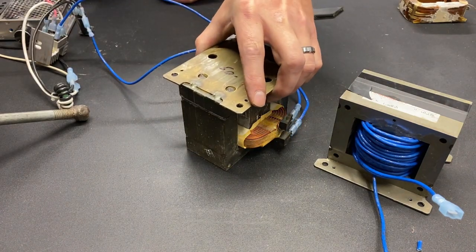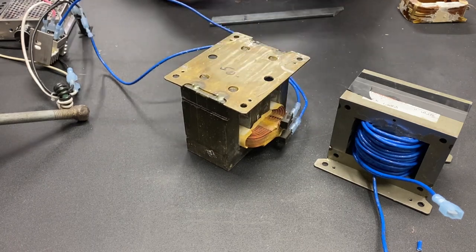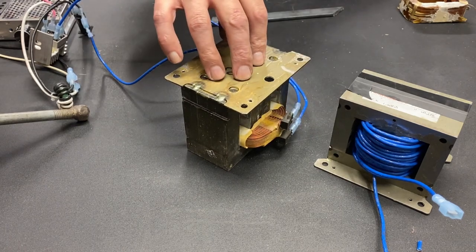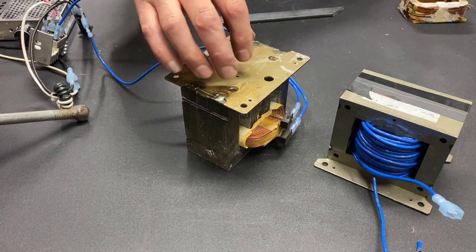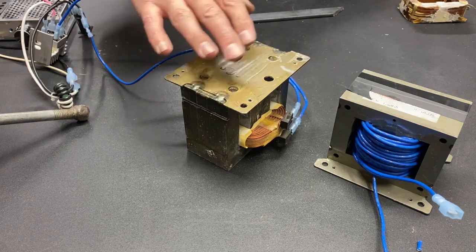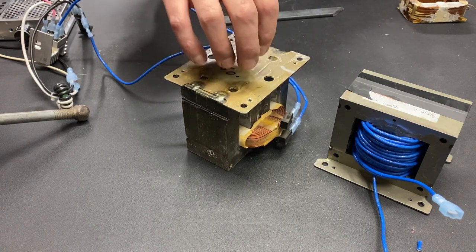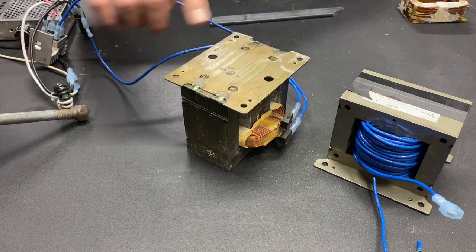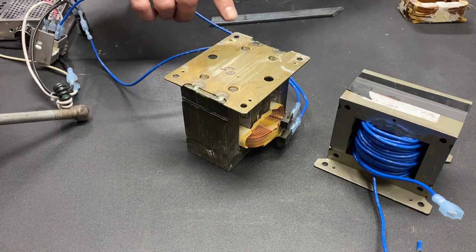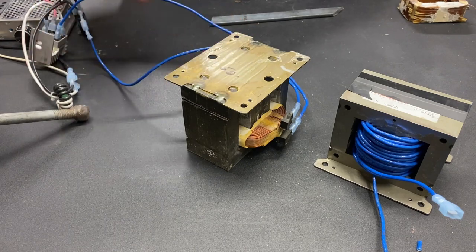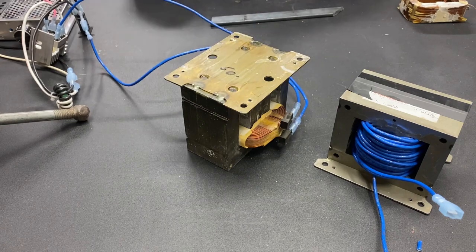So now, if we take and we put the cap on top, like that, it does not matter that it is not actually attached. It's making contact. Obviously, if I was going to use this as a choke, I would need to weld it back together. But for the sake of this experiment, just having the cap on top is going to complete the shape of the steel body and allow the magnetic field to flow through the steel instead of creating an excess field around it.